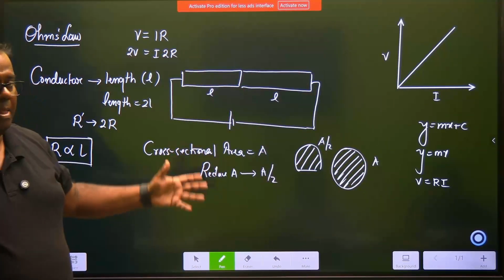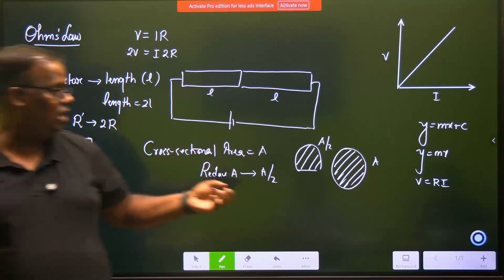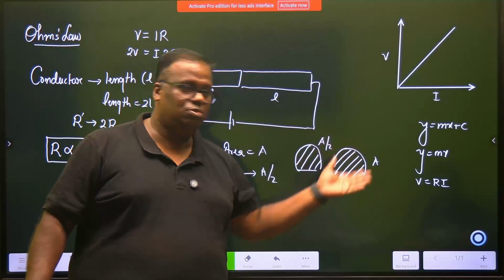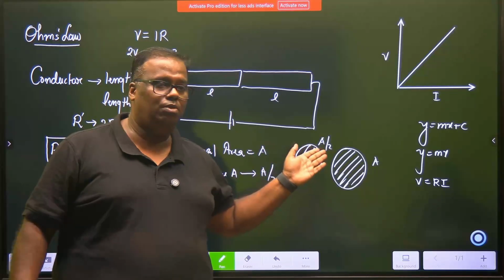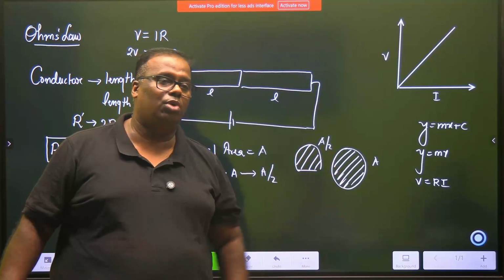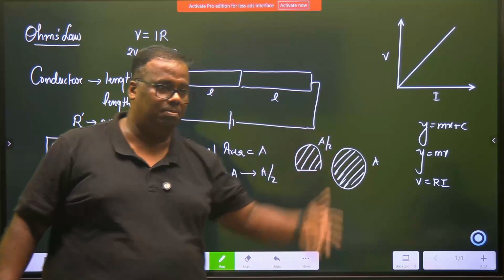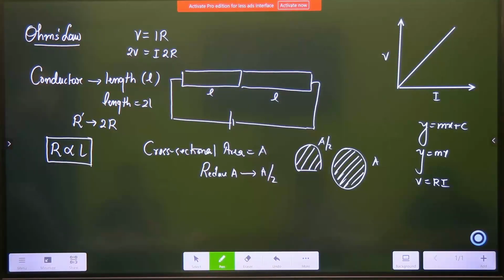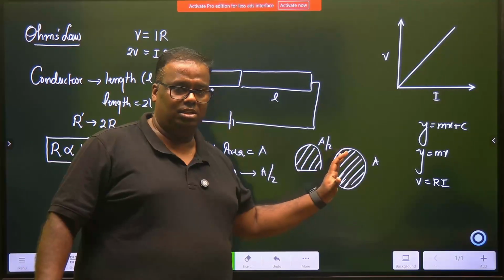When it was A, more electrons had space to go through it. What is current? Current is the flow of electrons. The space available for the electrons has become half. So the current will become half, whereas the resistance will double up. However, the current will become half. Very easy. Look, Q amount of charges are here in this cross section.